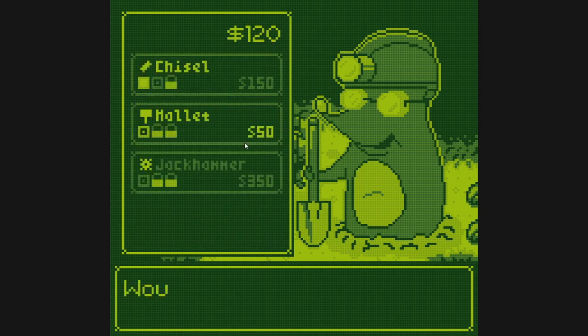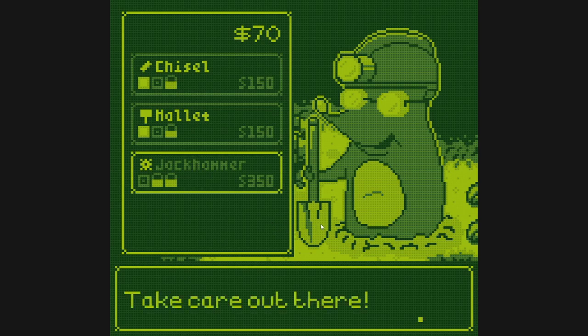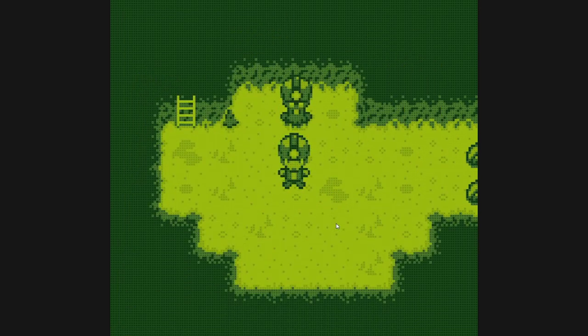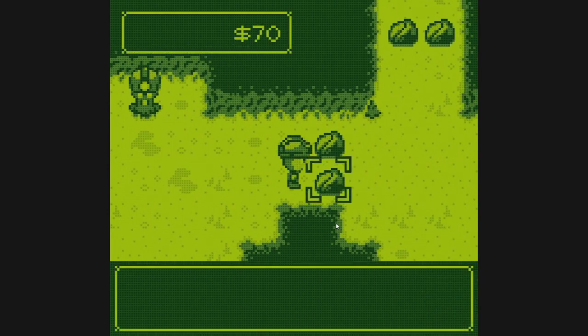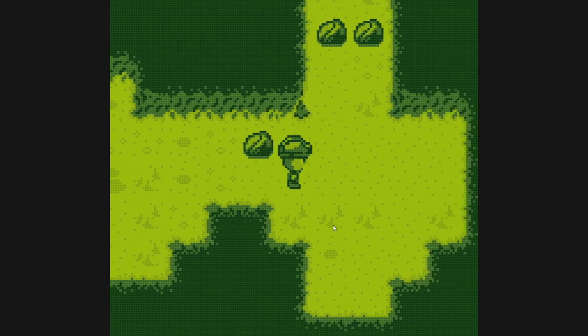I'm going to buy the mallet from him, that's another tool. You can use the chisel, mallet or jackhammer. Would have loved to add more tools, but it's just really hard to balance them. So now we can move out the starting area. And yes, I would like that bolt removed.